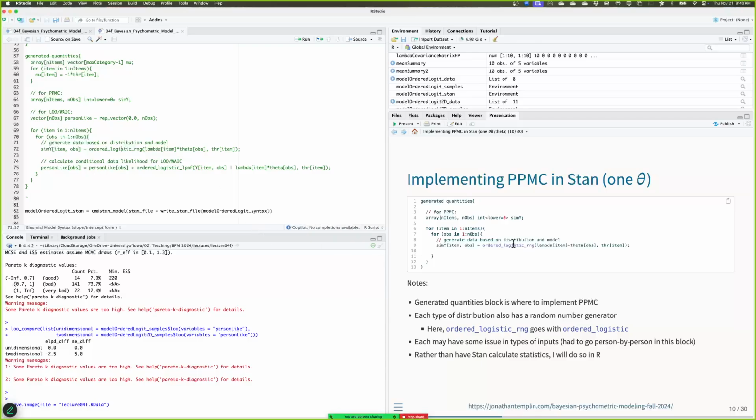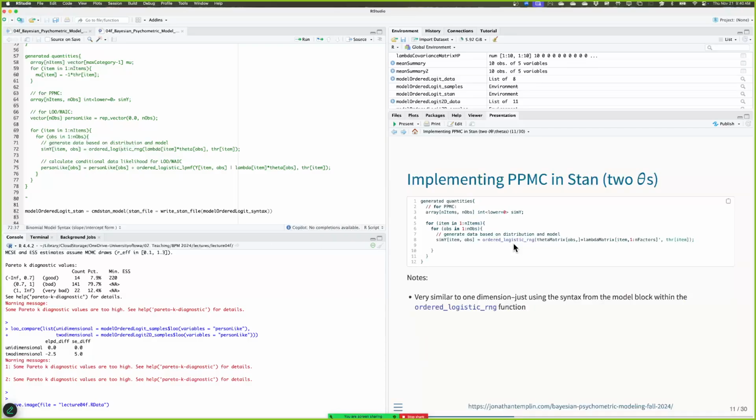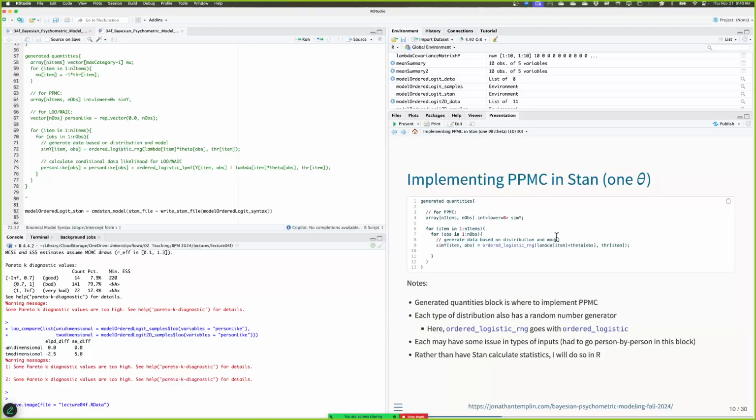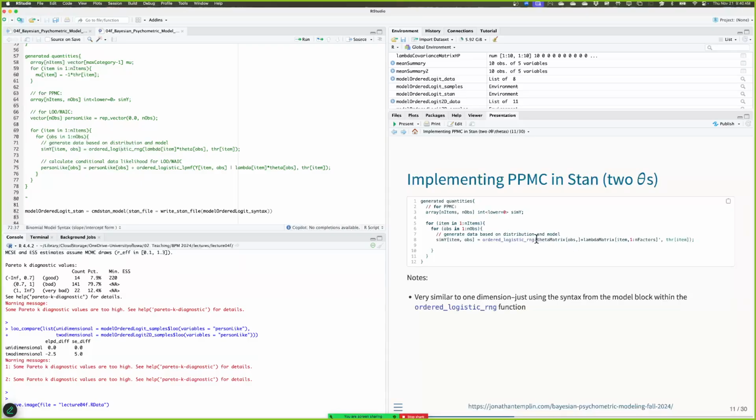Okay. So here you can see on my slides for one theta, the only difference between one theta and two thetas in this process, just to give you an idea about what model fit is, is our call to our ordered logistic, right? For one theta, there's our lambda, there's our theta, that's our unidimensional model that we've used most of the class. And then alternatively, if we want to compare that with a two-dimensional theta model, then the model changes to be what the model input happened to be for the multidimensional model.